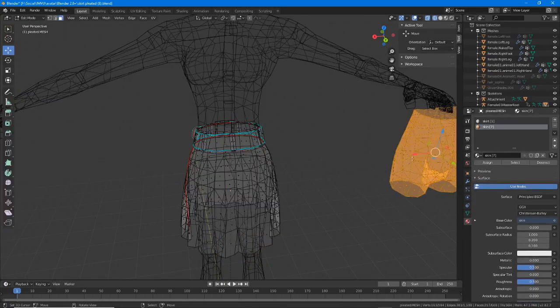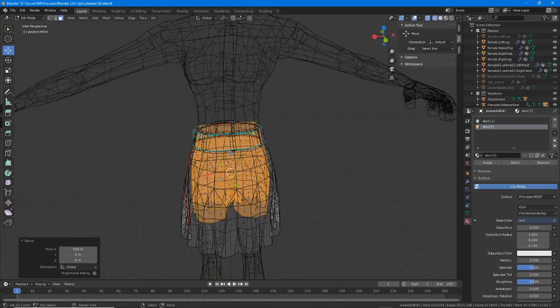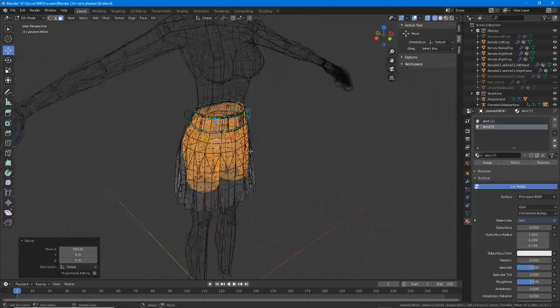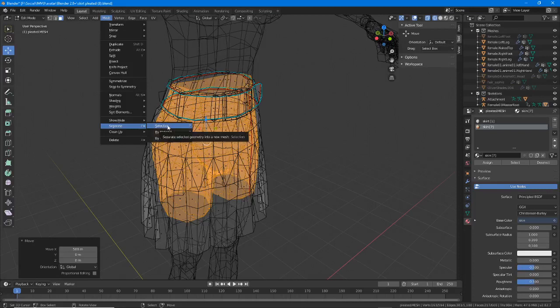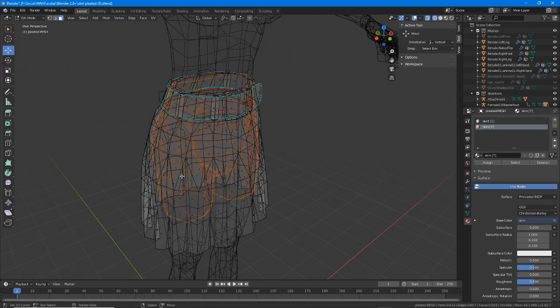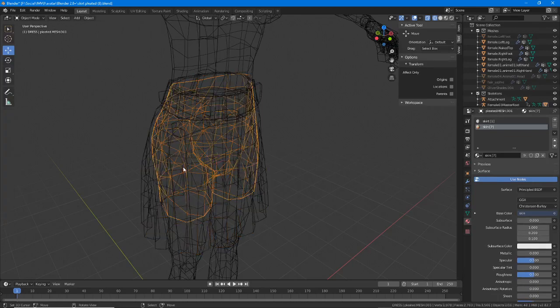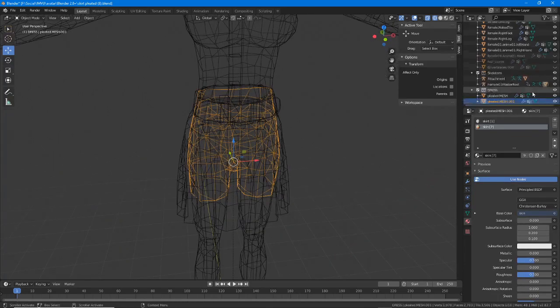We could also just detach it. So you select it and then mesh and it's separate selection. Mesh, separate selection. And that'll detach it as a completely separate object that we can then just hide.